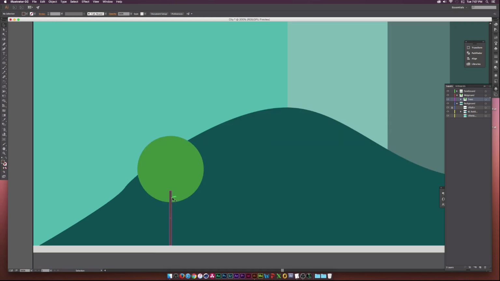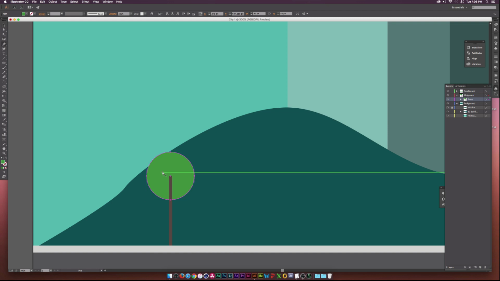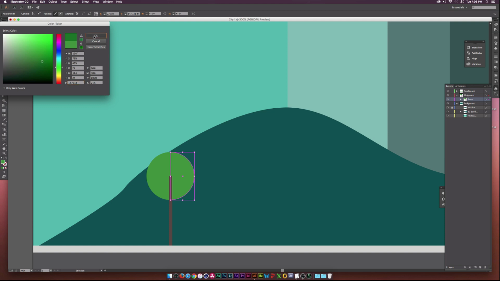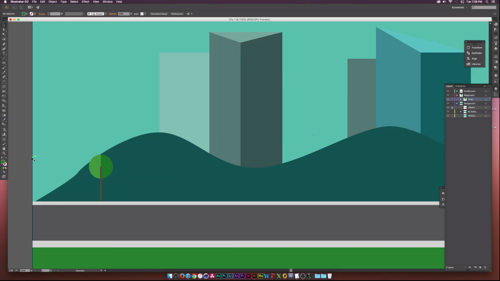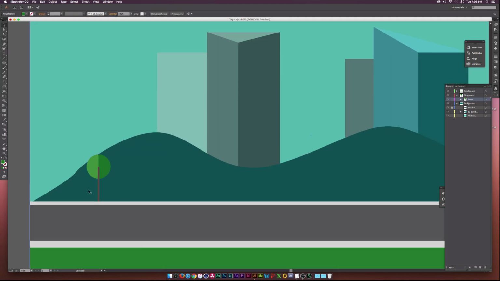And let's raise this up a little bit. Let's actually make this a little bit smaller. So let's copy this and let's paste it in place. And then let's hit P on our keyboard, bring up the pen tool. Let's select that layer and delete it. And then let's hold down Alt and bring these endpoints in. So we have like a straight line, and then hit V on our keyboard. And then let's go ahead and make this a little bit darker. So now we have created some separation in this tree right here.